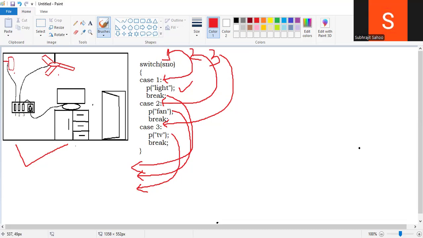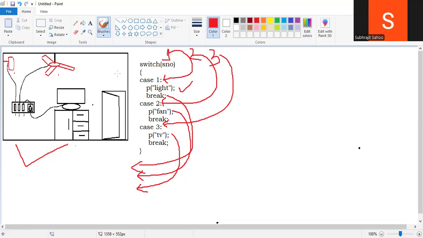So it is a jumping statement, the working is just like a jumping statement. Which one is the jumping statement? Goto, or not? So a goto flavor is also available in switch. Goto is a jumping statement, a branching statement, but the goto flavor is still available in switch case, because the working style of goto and the working style of switch are similar. And one more thing I want to say here: the working style of switch is also similar to the if else ladder, right?